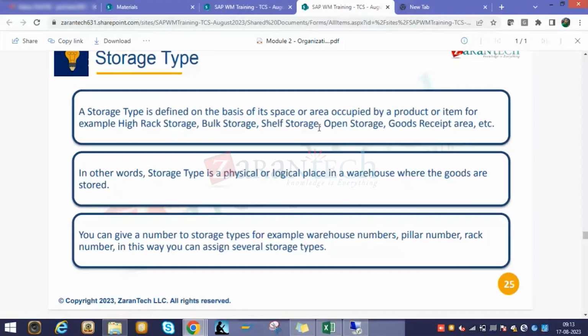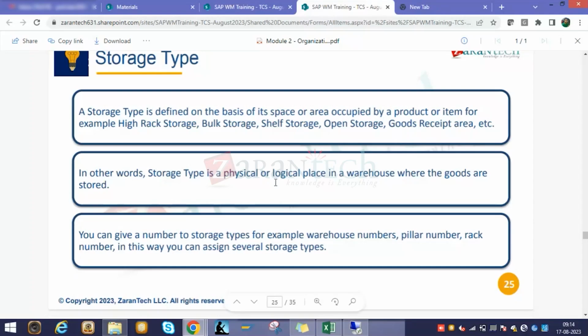Then we also discussed the goods receipt area. So the goods receipt area is your staging area only, number 902. Goods receipt staging area or goods issue staging area, numbers 902 and 910. That is the area where we are holding the stock temporarily after unloading or before loading. If it is after unloading, we are talking about number 902, goods receipt staging area. Before loading, if we are keeping the goods, we are talking about number 910, goods issue staging area.